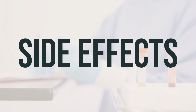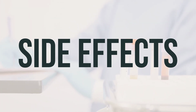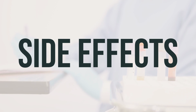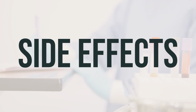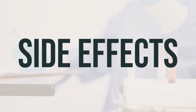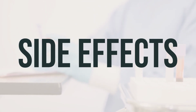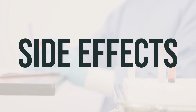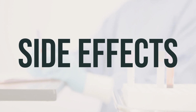It's important to be aware that there are some serious side effects associated with this medication, but your doctor has prescribed it because the benefit to you is greater than the risk of side effects. It may also rarely increase the risk of other cancers and decrease bone marrow function, which can lead to low blood cell counts. If you experience symptoms of liver damage or a serious allergic reaction, it's important to contact your doctor right away. And if you notice any other effects not listed here, be sure to discuss them with your doctor or pharmacist.